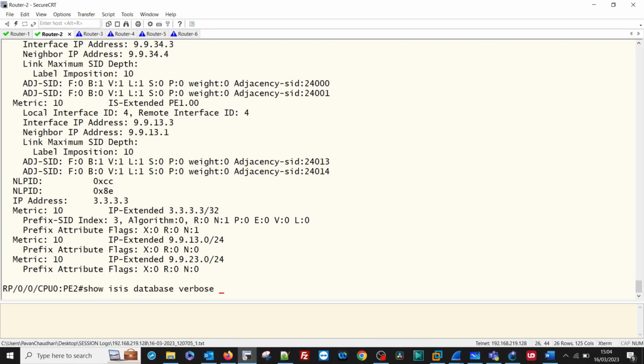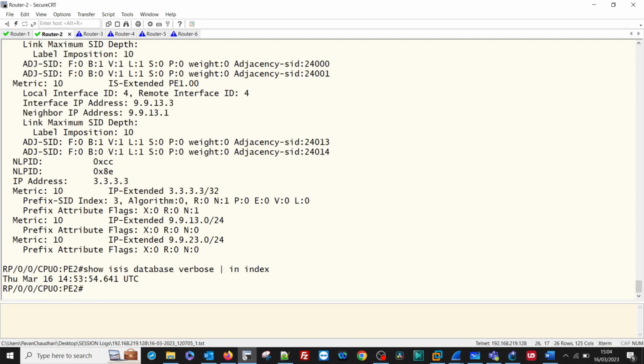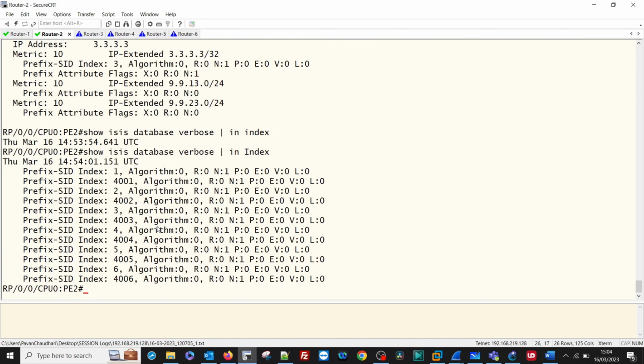If we match that value, so these are index values. This one is for R1 IPv4, 4001 is for the IPv6 which you have configured, 2 is for R2, 4002 is for IPv6. So in that way we are seeing all the indexes here.